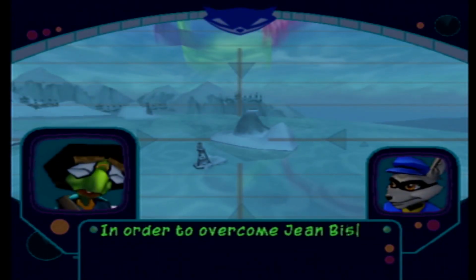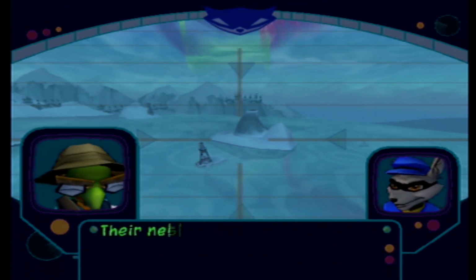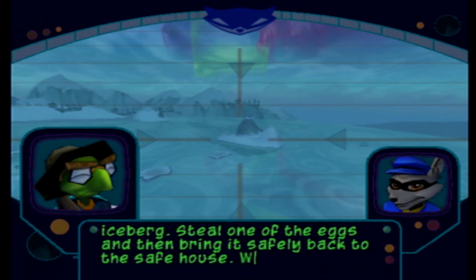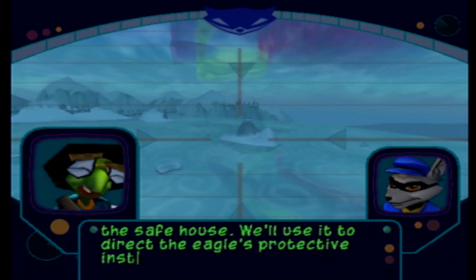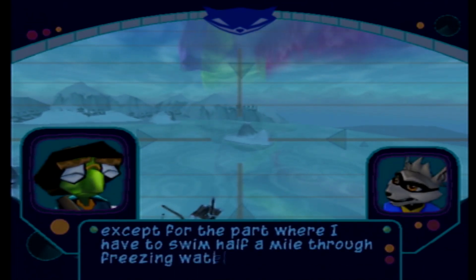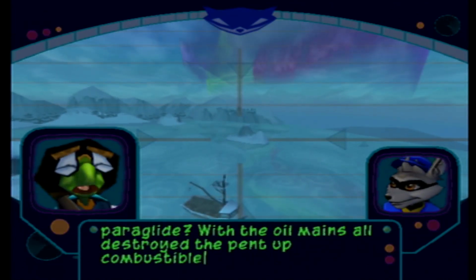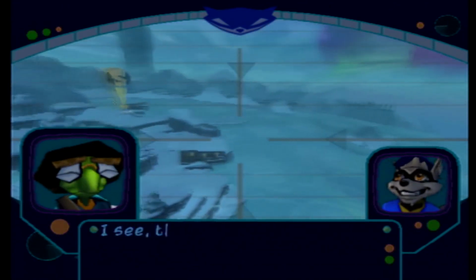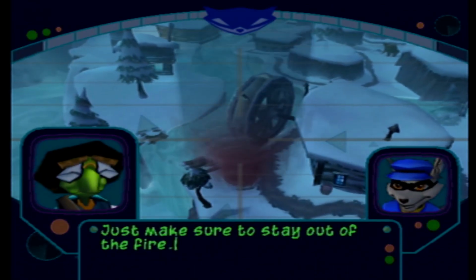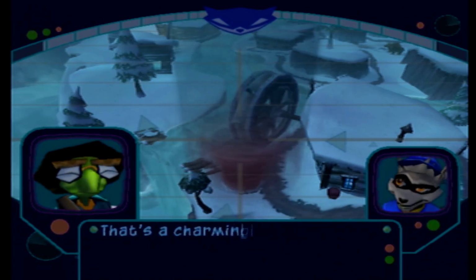In order to overcome Jean Bisson in the Lumberjack games, we'll need to enlist the help of the giant Canadian eagles. Their nest is out on that iceberg. Steal one of the eggs, and then bring it safely back to the safe house. We'll use it to direct the eagles' protective instincts against Bisson. Sure, sounds easy enough. Except for the part where I have to swim a half a mile through freezing water. Why swim when you can paraglide? With the oil mains all destroyed, the pent-up combustible materials have just caught fire. I see. The updraft created by the flame should give me some extra altitude. Just make sure to stay out of the fire. Get too close and old Grizzleface will be eating barbecued raccoon for dinner. That's a charming image, Bentley.